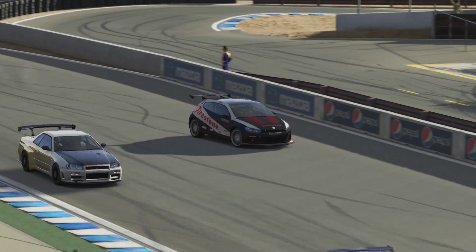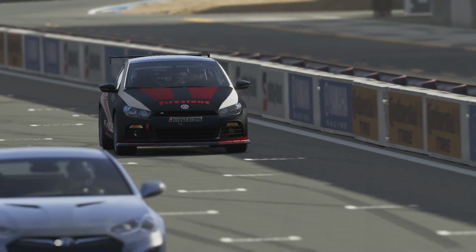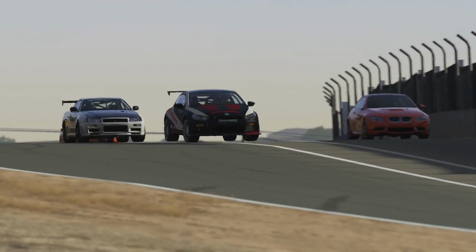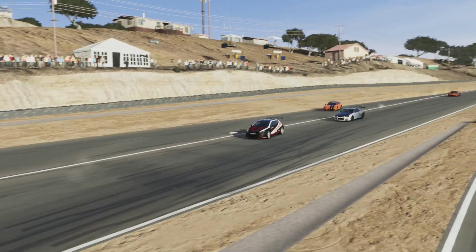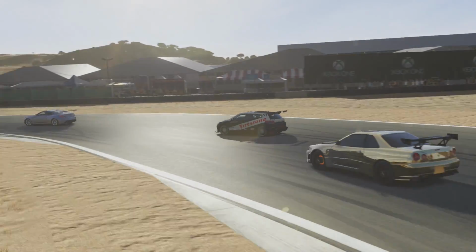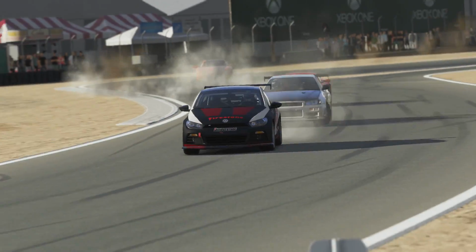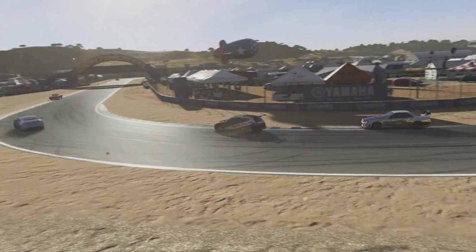The Scirocco then goes for the inside. I'm presuming it's a rear-wheel drive converted Scirocco, judging by the size of the slide there. Gets to the inside of the Skyline as they run down the start-finish straight. And it looks like he can hold on to his position. I was having problems with the handling of my Mitsubishi, and I went to go play Rallycross. The Skyline had a look at the inside on the exit of the first corner. Can't really do very much about it. And the Lotus is still fairly close within range.